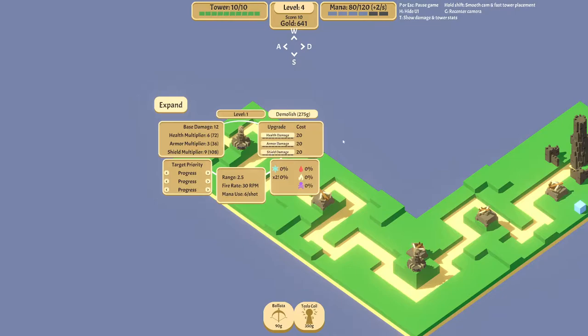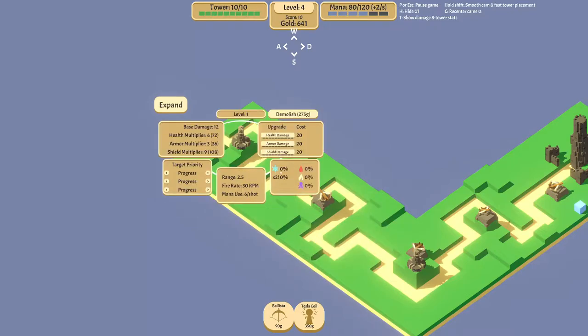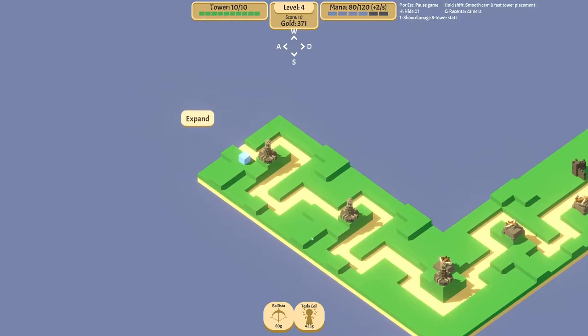Maybe just armor, and then one here for this. So this one for shield, this one for armor, and this one for health. Oh, that requires a lot of mana. I did not think that through. Let's get some of these.